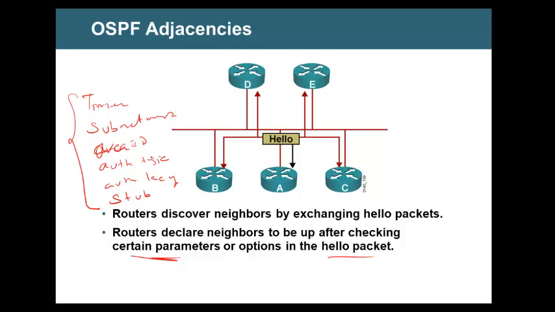Okay, next. What all needs to be unique? The neighbor list need not match. Neighbor list will also be sent in the hello packet. The neighbor list need not match. Let me quickly take a screenshot of a hello packet and show you. Yeah, so serial wires are not connected through a switch, so you cannot have more than two routers. Only two routers connected back to back. There is no need for DR-BDR election.